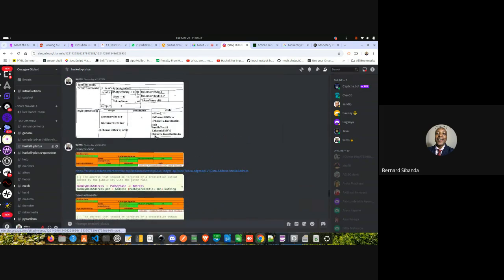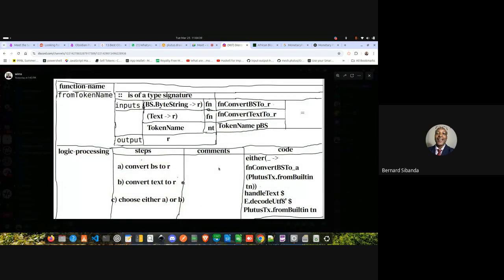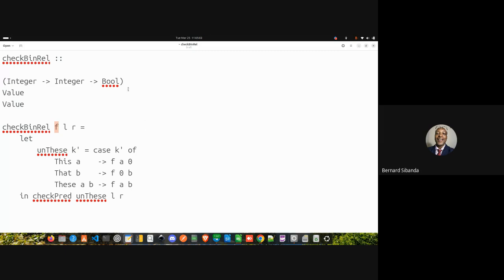Now I realize we removed something that was good. Look, we had this input here, byte string to R. Said it's a function. We had another input there where we say text to R. That's another function. I think it makes things easy here.